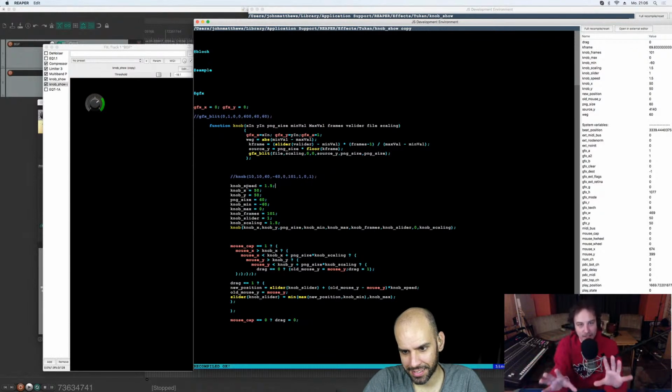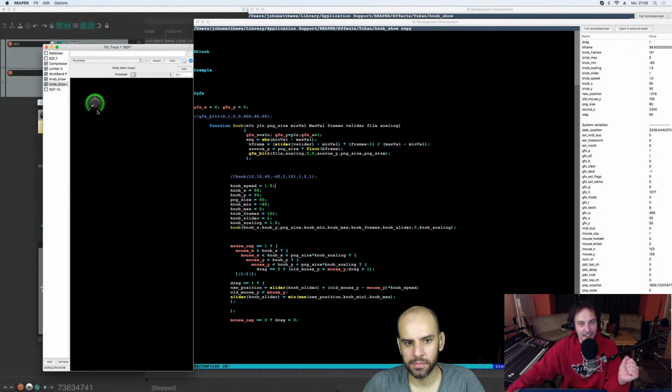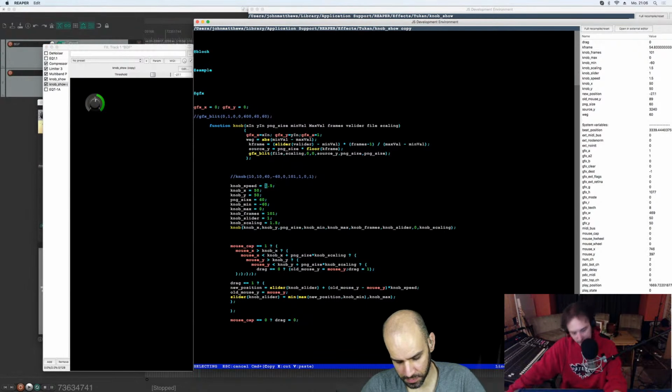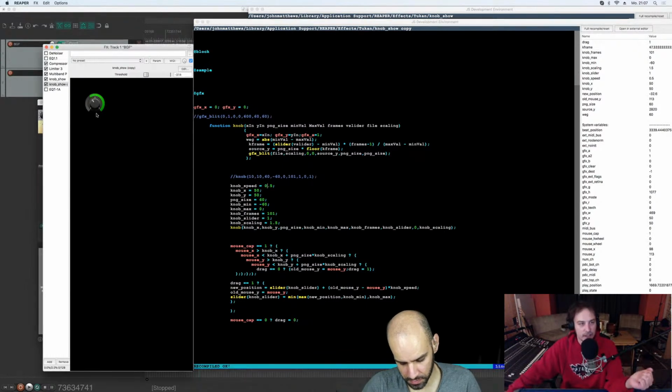This is what I'm basically doing. And the plugin now is finished because I can click here and I can move my knob, and you see the slider moves. So whatever the slider controls in the end, in the at sample section, will be controlled from that knob. And then I could go further and say, okay, this is too fast. Let's make it slower. And now it's slower. And I can use the slider to control the knob, and I can use the knob to control the slider, so they are now correctly linked.